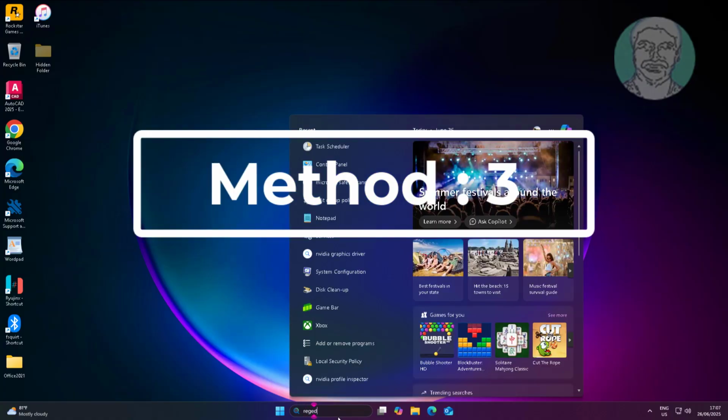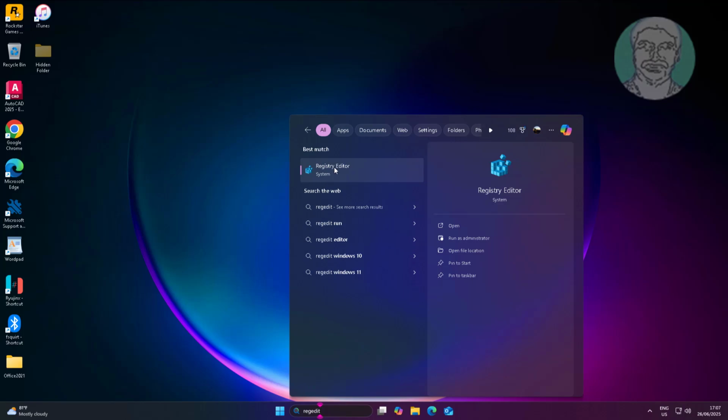Third method is type regedit in Windows search bar, right-click, Run as administrator.